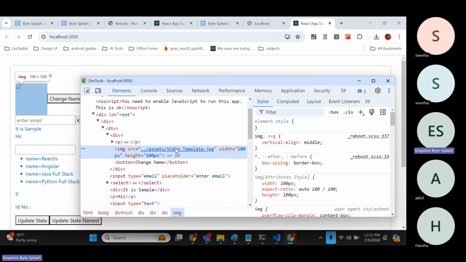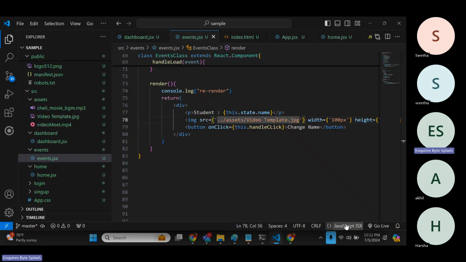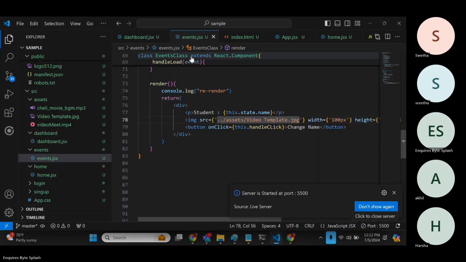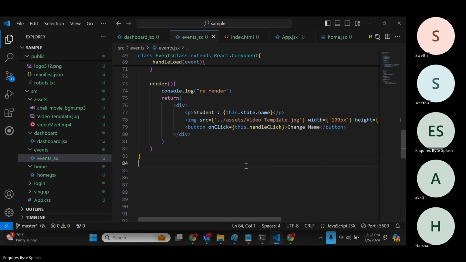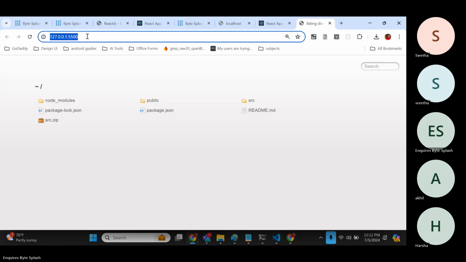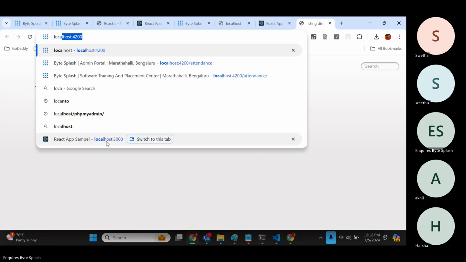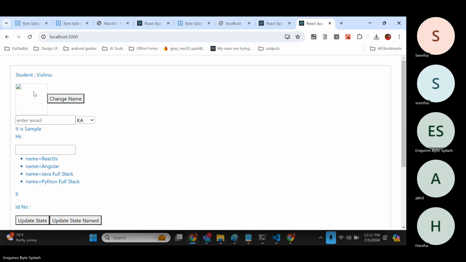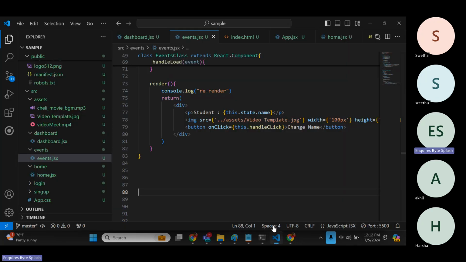It is taking from localhost, right? Yes. We need to give the absolute path there. No, it's not taking basically.